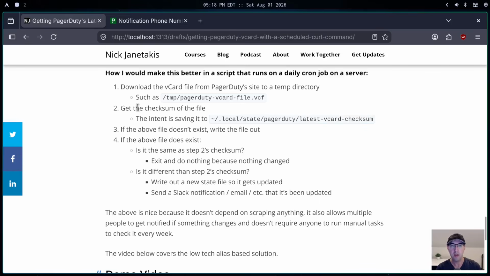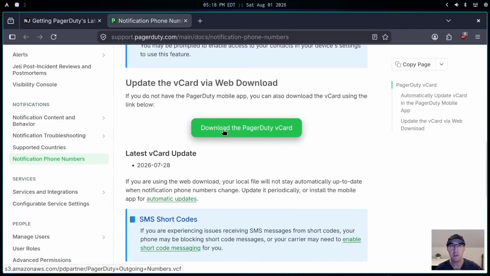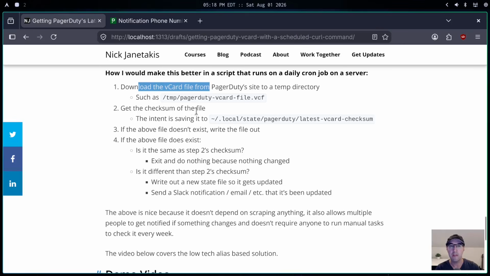So in this case here, the checksum would be basically the value of the file rolled up into a little hash. And the nice idea there is, you can have this little string saved to a single file here, and let's say that you download this a couple of days from now, a week from now, a month from now, whatever it is, and the contents of this file changes, then the checksum of that value is going to be different here. So we would end up with a different content in this file. But yeah, I'm getting ahead of myself a little bit here.